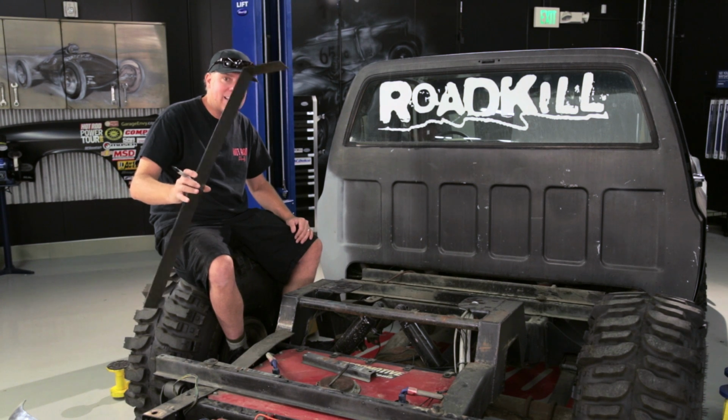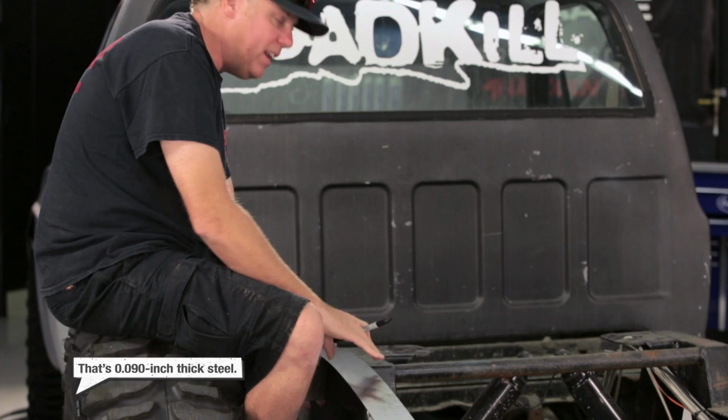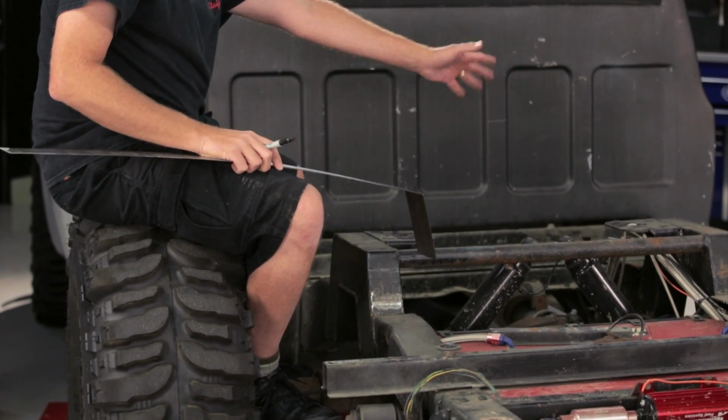Right now, I'm making a template out of just a scrap piece of sheet metal on our sheet metal brake and just bending it to shape. This should be a pretty simple deal, but I don't want to start bending the big wide piece of sheet metal until I know exactly what my angles are going to be.